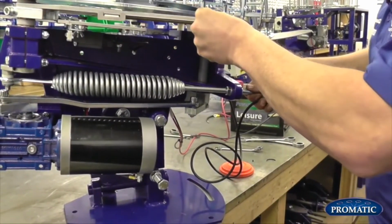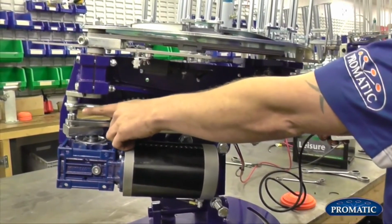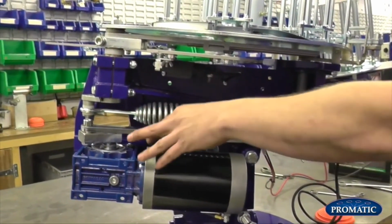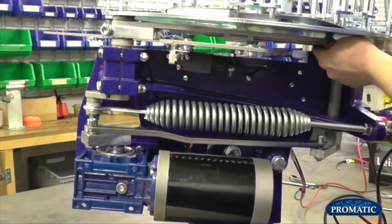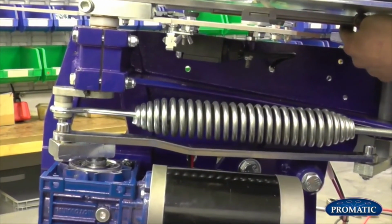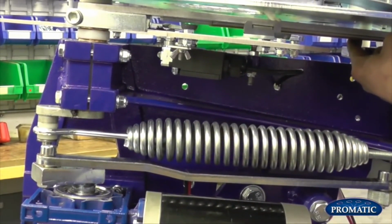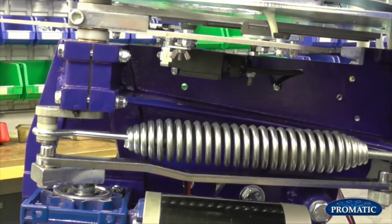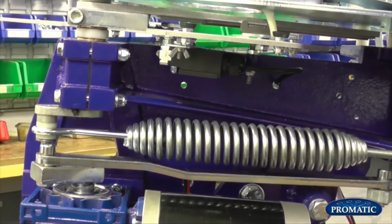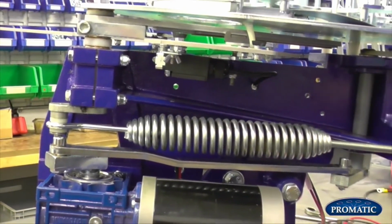Basically now we can push the arm under, and we see that the gap between the pin of the main shaft and the drive bolt on the crank is actually getting smaller. So as we're pushing there, you'll hear a dung. Basically this is the actual trap firing. What's happened there is the machine effectively has fired, so it's gone over centre.